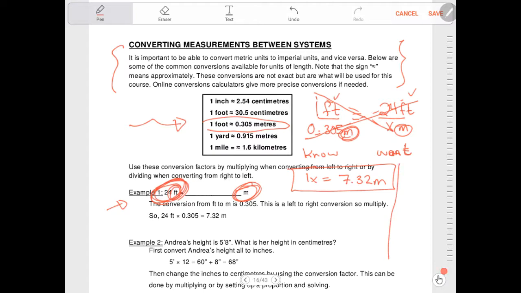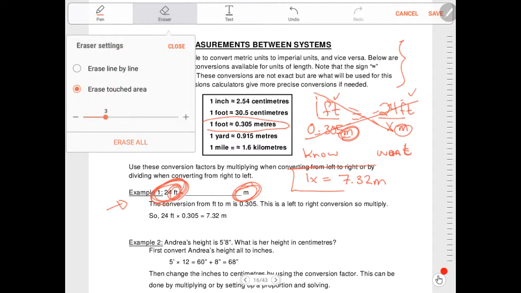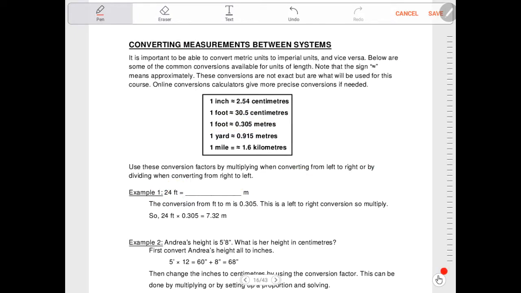I'll try to do one more here. If you keep going through this system, you will see that this can be used over and over and over again. I'll try to do one more for you here. That's not even on the sheet, but let's just pretend that you wanted to take 3.5 inches and put that into centimeters. I'm just doing a bonus one here.